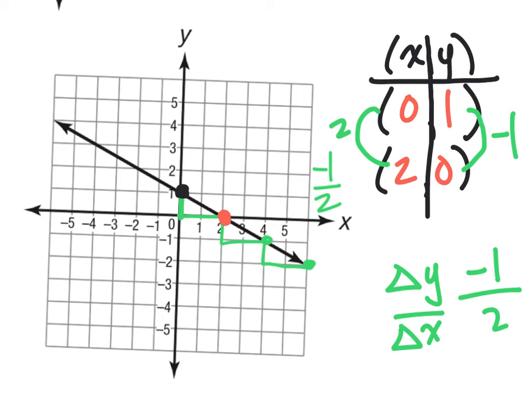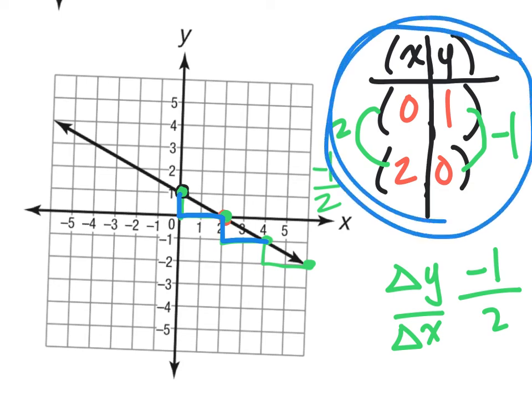So you have two ways of doing this to find the rate of change. You can look at the line and trace the line. Here, I pick 2 points on my line, and then I ask myself, how much is the y changing by? Negative 1. How much is the x changing by? That's one way of doing it. Or you can put the numbers in a table like we did here. I gave you 2 ways of doing it. This is number 1 on today's assignment. And then this applies pretty much to every problem that you're doing in this assignment.